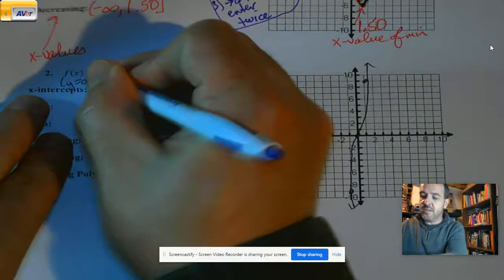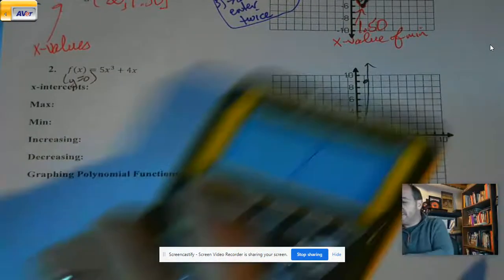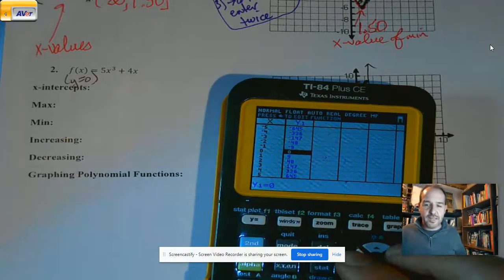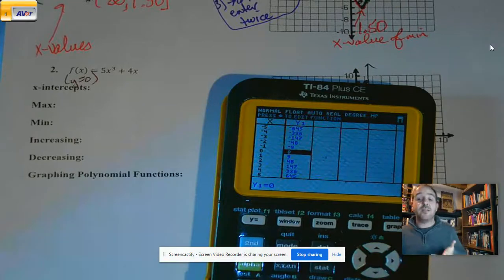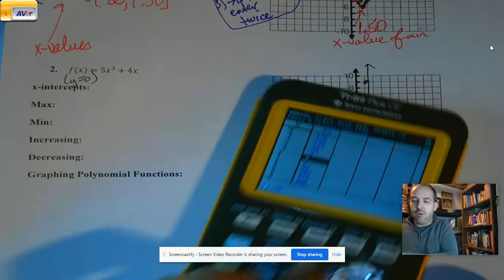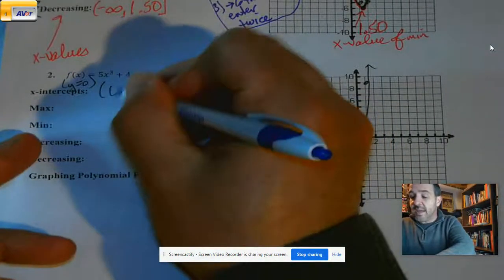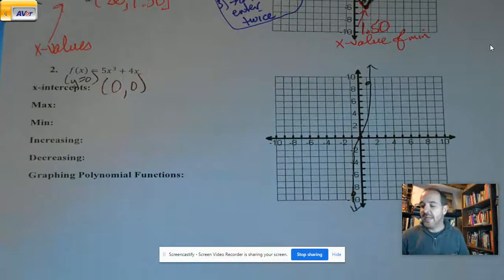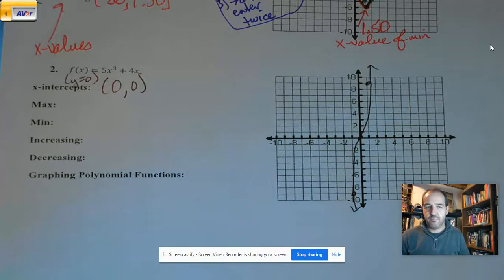Remember, with x-intercepts, y equals 0. If I look at the chart, if I ever see something in the chart that has a y value of 0, that is an x-intercept. I don't have to do the trapping game. Now, would I still get the same answer if I did the trapping game? Sure, and you can do that, but it's not something you have to do.